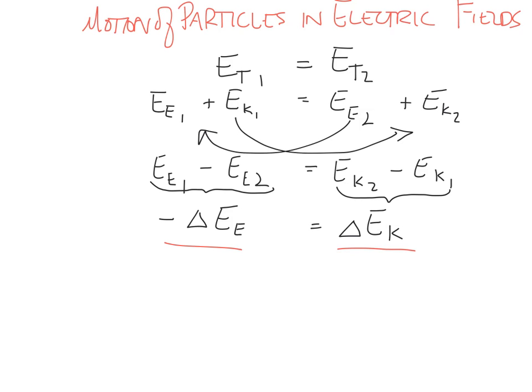What this says is that as the electric potential energy goes down, the kinetic energy goes up, or vice versa. Okay? So that is a very useful thing when we're dealing with these equations, because we can also write it like this: delta EE is equal to negative delta EK. And as you've noted with what we have just done, you have an equation that talks about delta EE, the change in electric potential energy, which is equal to delta V times Q. Okay, so this can be a very handy little thing to be noting when you're doing these problems. Let's do a couple of examples.